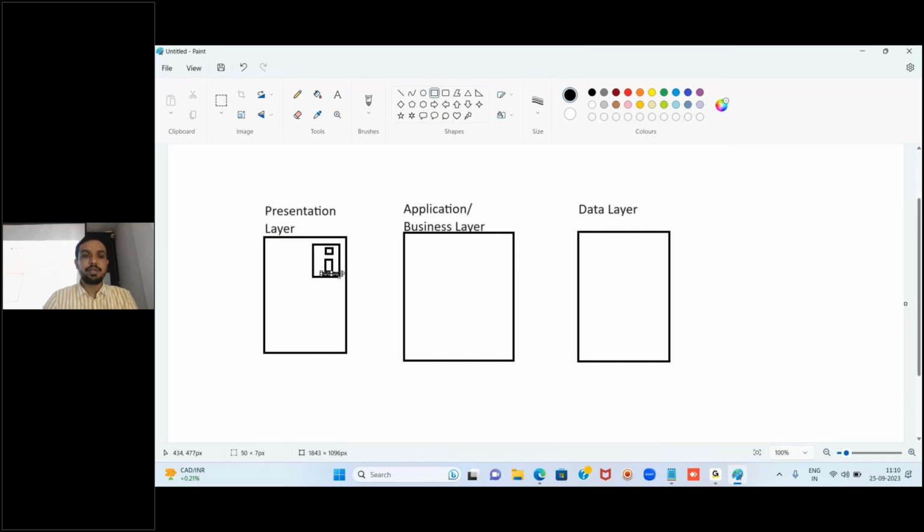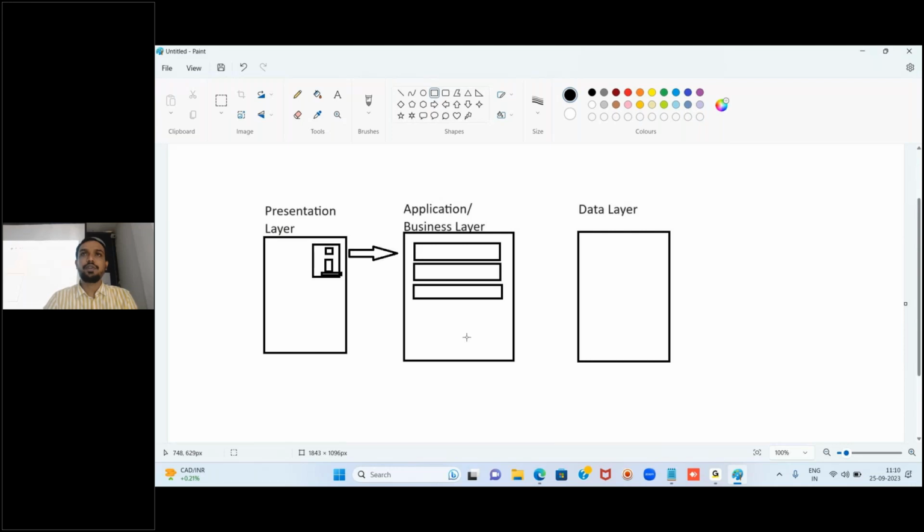The moment you click that register button, what actually happens is your data will travel from this presentation layer to the application layer. And inside the application layer, the name itself suggests it will have different applications, like registration programs. Application means programs. We'll have a registration program, a login program, a search program.